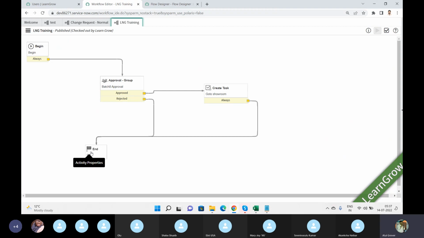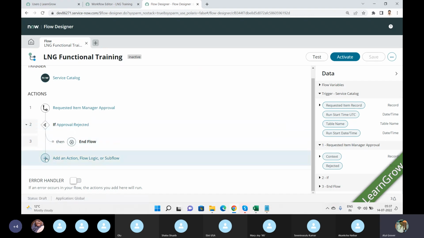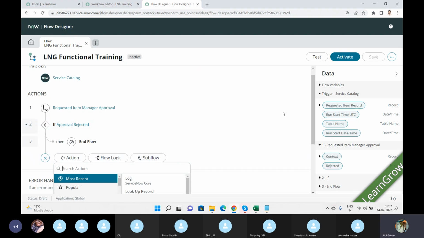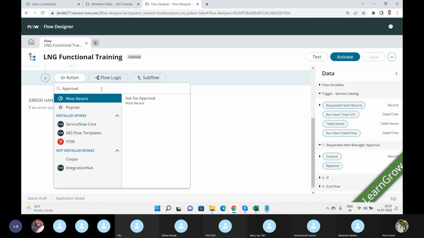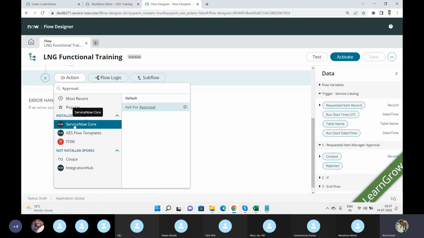Atul, but if approved, then I'm adding the action here. And what action am I adding here? Let me do this part. I'm adding an action for the approval. And I go to the ServiceNow core and ask for the approval.